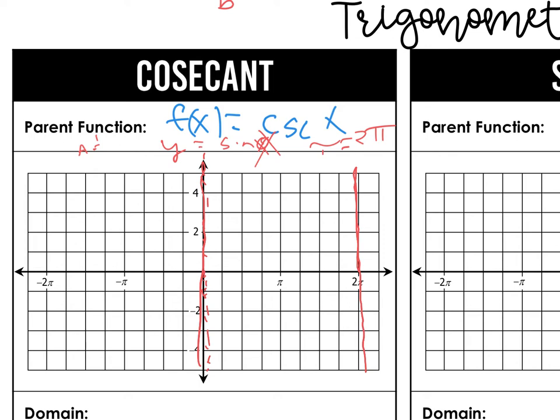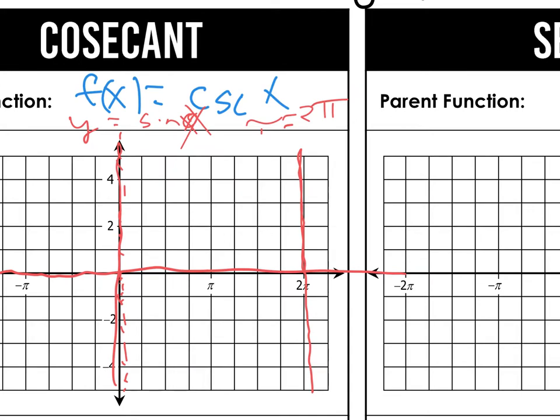Where's the midline if I don't shift up or down? The whole x-axis is the midline. So my method is always dividing in 4 because beautiful things happen to sine and cosine every 1/4 of the way. So I'm going to take a second and say pi must be half, right? Pi over 2, which is 2 tick marks, must be half.